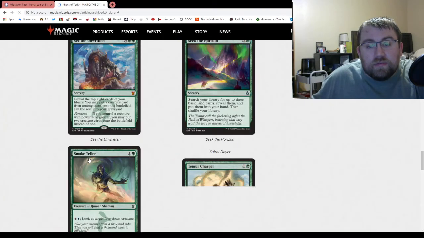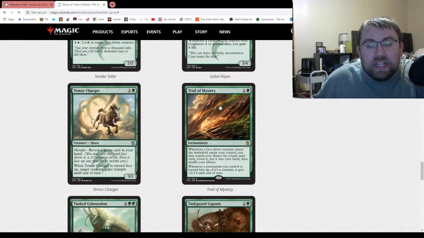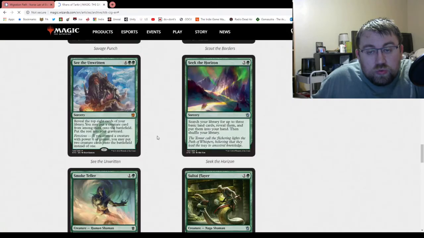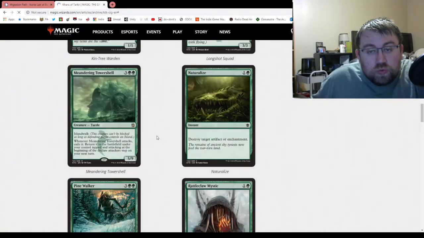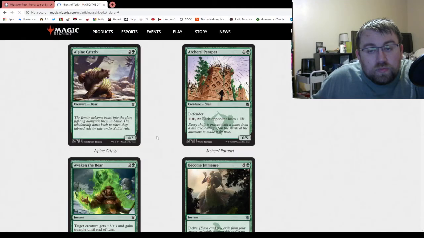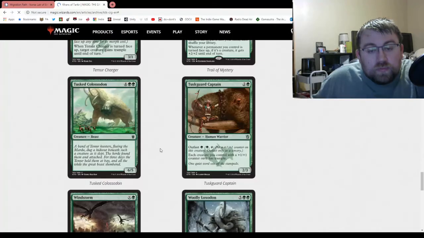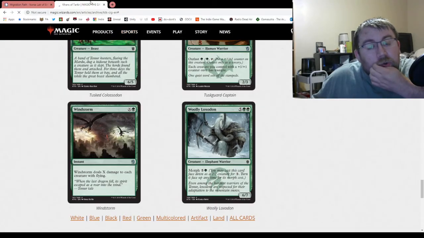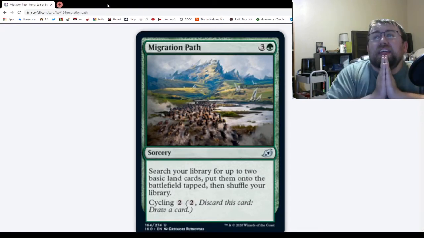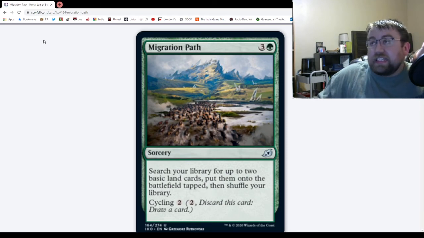Okay, so we're going to go not Seek of the Horizons, though Seek of the Horizons was a fun card to play during that. Well, let's see. It's technically Circuitous Route, but there was another name, Explosion Growth or something like that, in the Khans block that does the same thing.